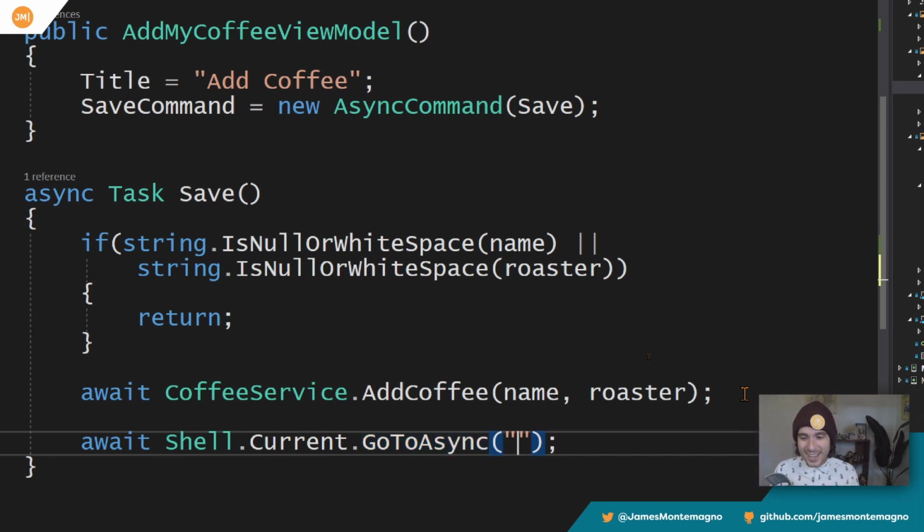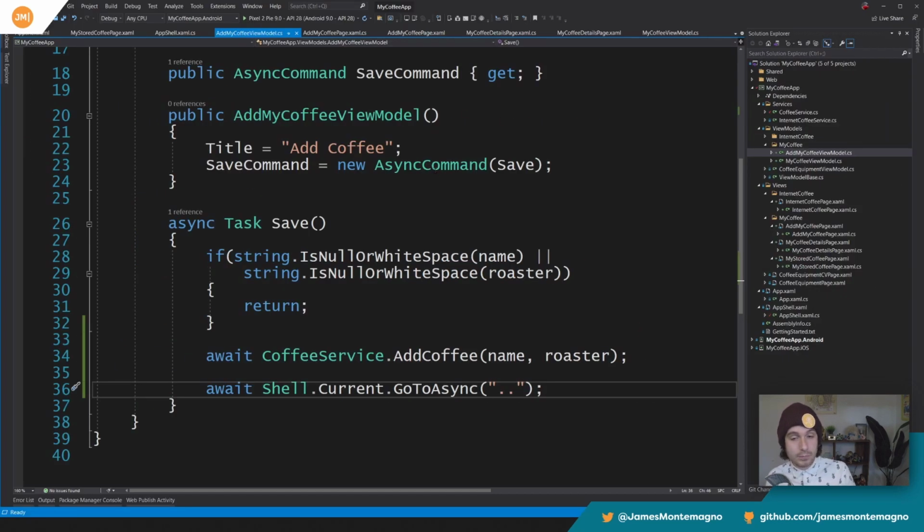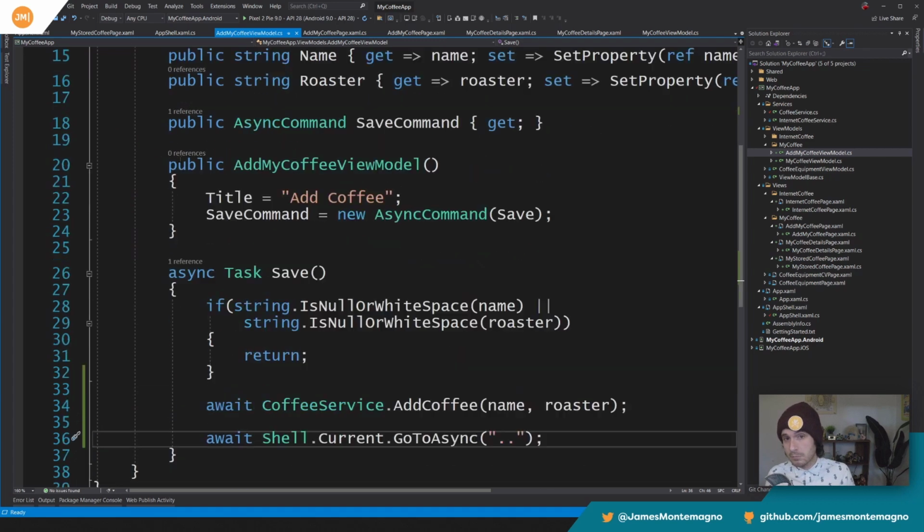commands, if you will. So for example, to pop back, instead of just goToAsync or pop back async, I'm just going to say "..". That's it. Kind of like you do cd .. inside of a command prompt or terminal. You could also go multiple layers deep here too. So I'm just going to say ".." and that is going to pop it back, which is really, really cool. All right, let's go ahead and navigate back out here. That's literally all we have. That's all we need to do.